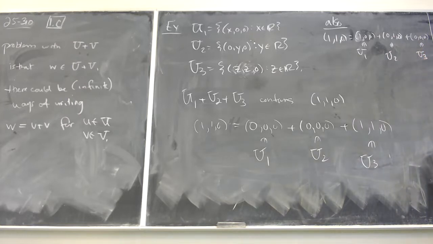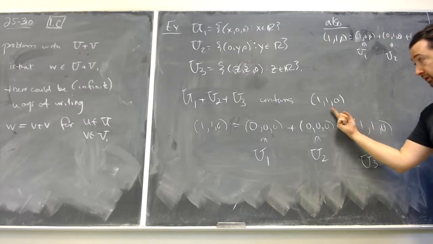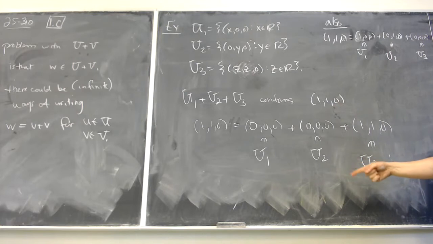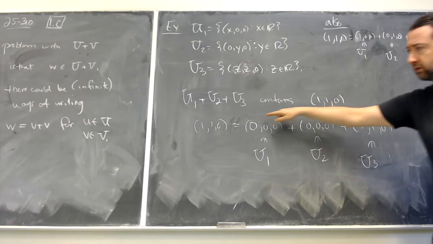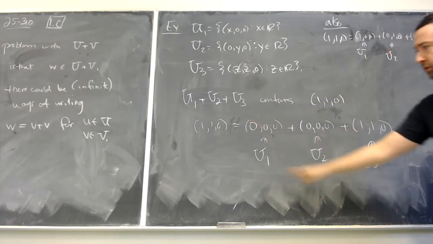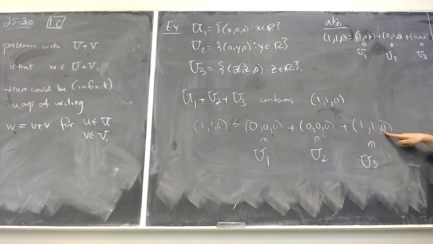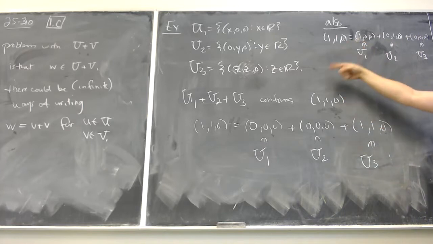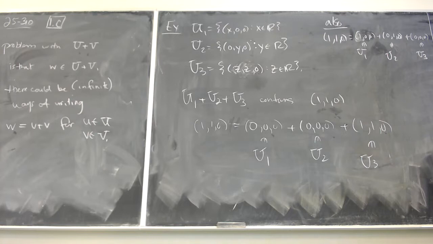So from an information standpoint, this is not good, right? In a lot of applications it's important to be able to say if something exists in a sum like this, it exists as a unique combination of vectors, not one where I can express it as a combination of these three and also a combination of three more. And in fact, an infinite family of ways I can make this vector out of these vectors from these three spaces. Okay. So I don't have unique representations of vectors.